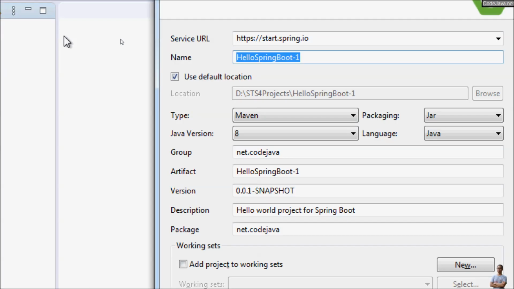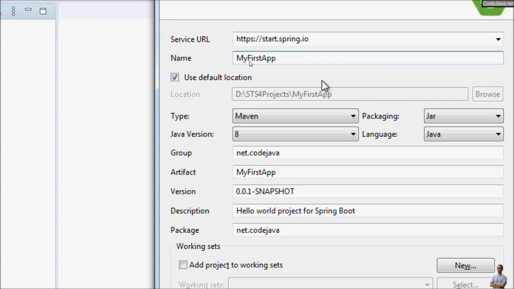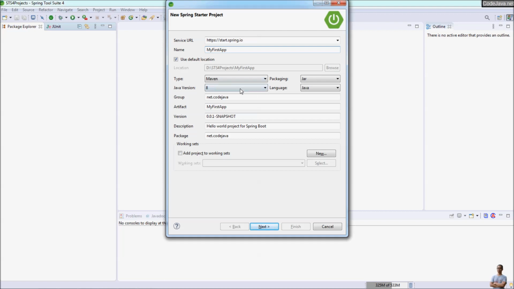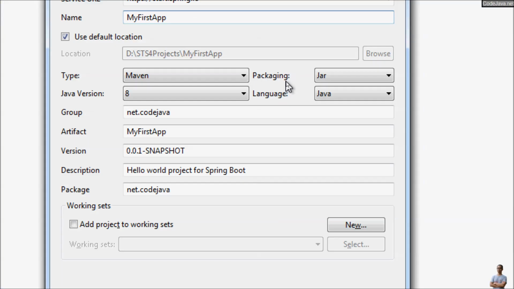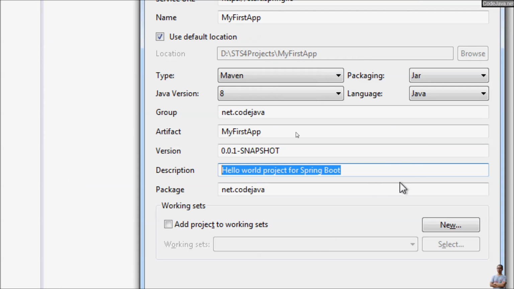Enter the project name as My First App and use the default project type, Java version, packaging type, language. The group ID is net.code.java, and the description is demo using Bootstrap and jQuery.